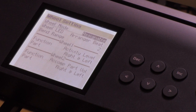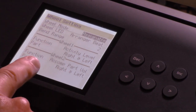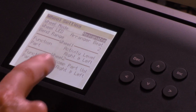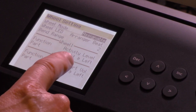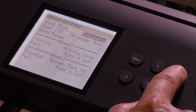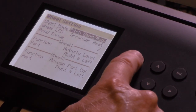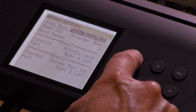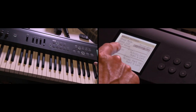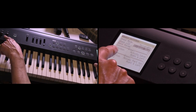And if I hold wheel mode, then we go to the wheel setting, and you can see all the different things that you can assign to these wheels. Right now, it's set to assignable. You can change it to pitch bend, mod, or assignable. When we get down lower, you can change the LEDs on there.